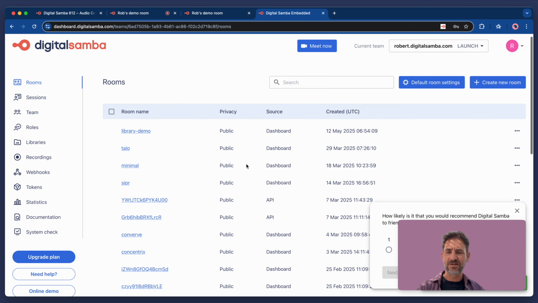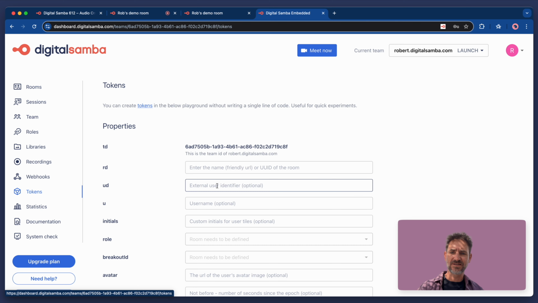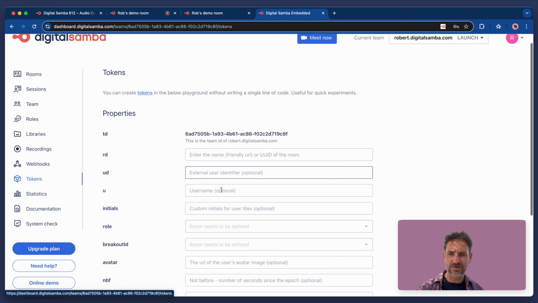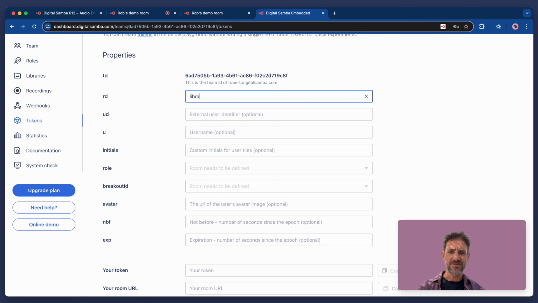Now, as you know, for the My Files tab to show, I first have to pass in a UD. So I'm going to move over into tokens. We're going to set this up for the library demo room, right? That was the one we just created.